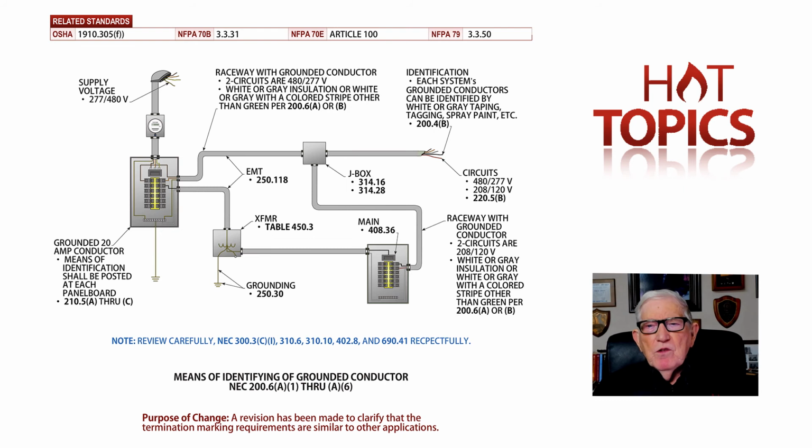But notice you have all this information here. Simply, it's means of identification of the grounded conductor, where you have different voltages, such as 480Y/277 and 120/208 with neutral connections there. And that's one of the things that we really wanted to make sure that we would do, is to design that in that manner.